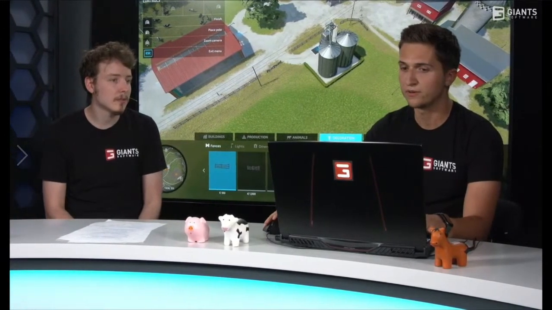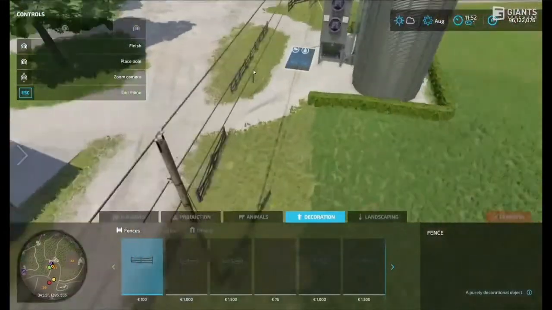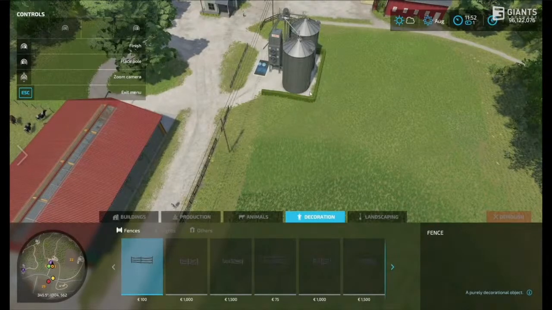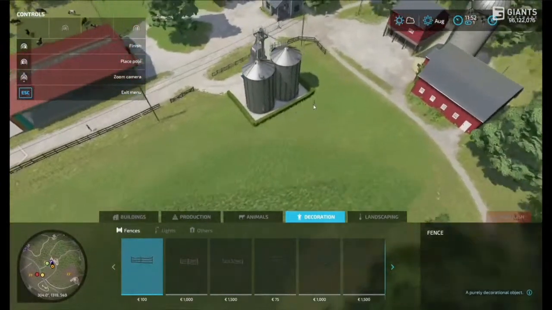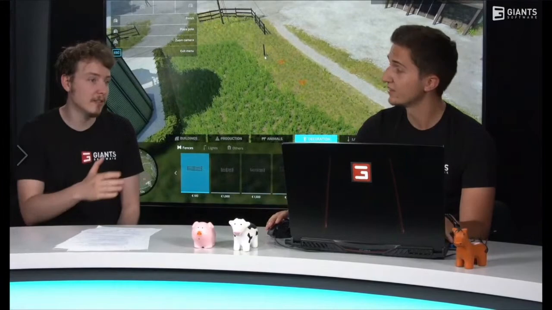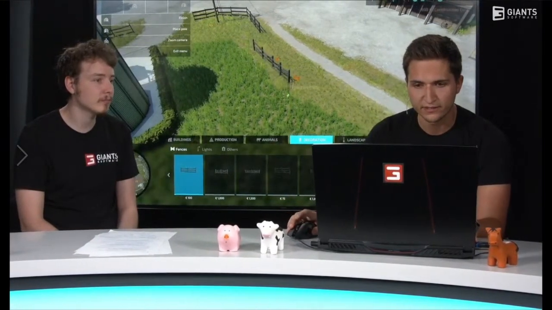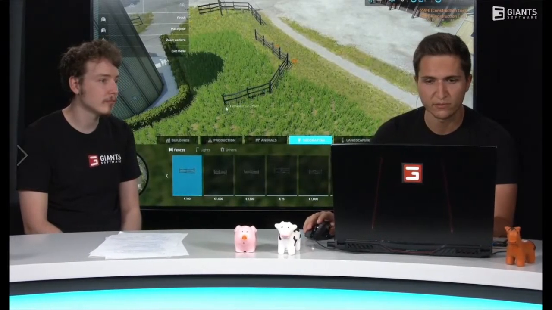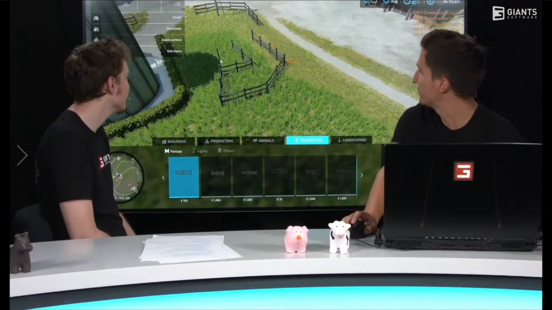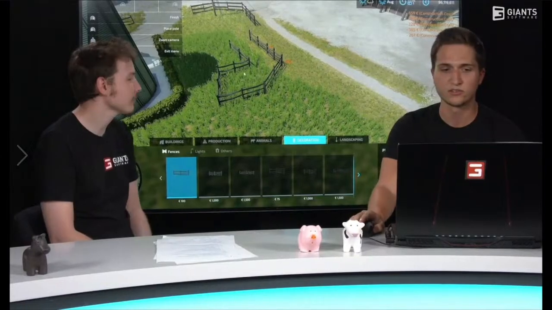So I already placed here some fences to have it a bit separated, and also this hedge here. And gates as well. It's not only fences, but you can place gates, of course, that are interactive. So you can open them and close them, and just place a fence here. You can just click with the mouse, have multiple points, and then if you click the right mouse button, you finish the fence. So now we would have placed it.